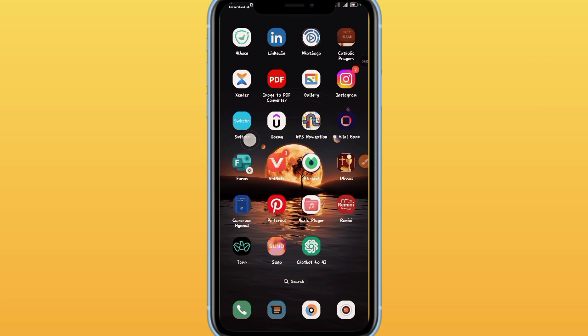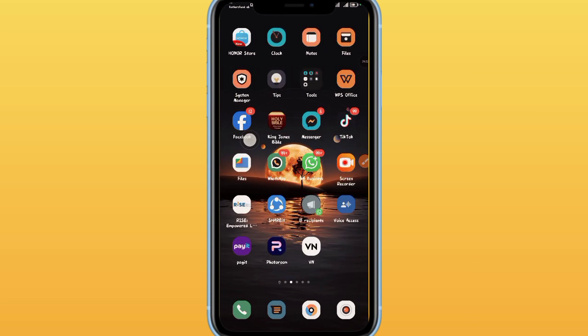So what is the next thing to do? You are now going to launch the Photoroom application. Okay, the Photoroom. Remember, you must get this application on your phone to be able to come out with this. I didn't just want to work on one only.